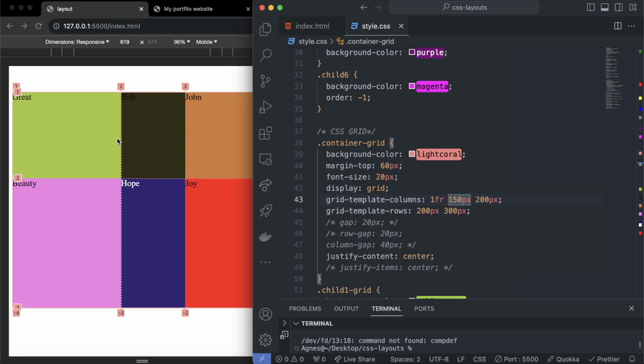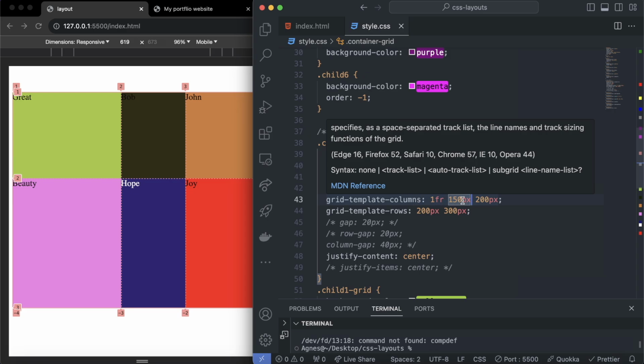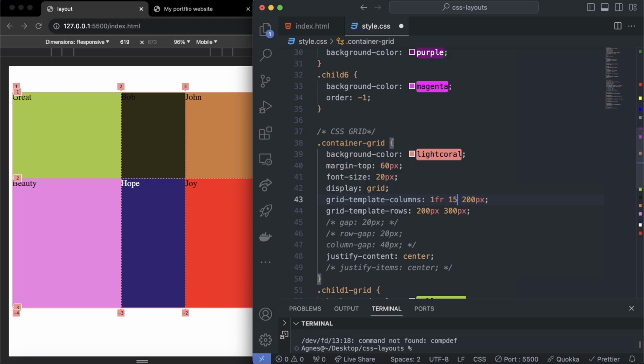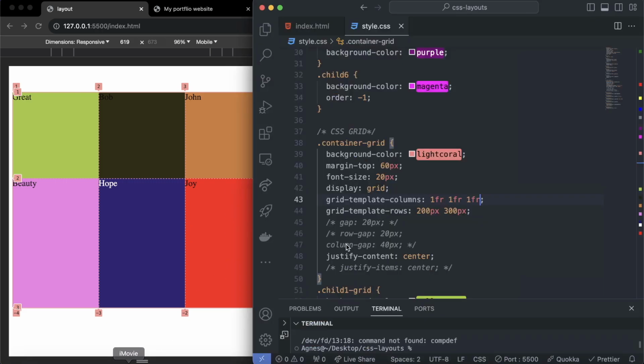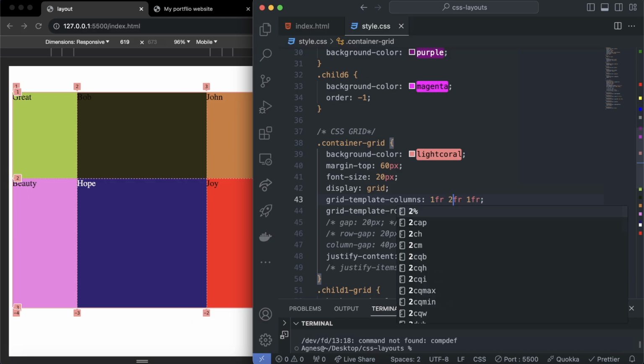It is not fixed. Using pixels on the grid template means that we are setting a fixed size. So most times you see something like this, 1fr, and here also we can say 1fr and save this file. You see that each of the columns now has the same size. Now what happens if we set the second one to 2fr?